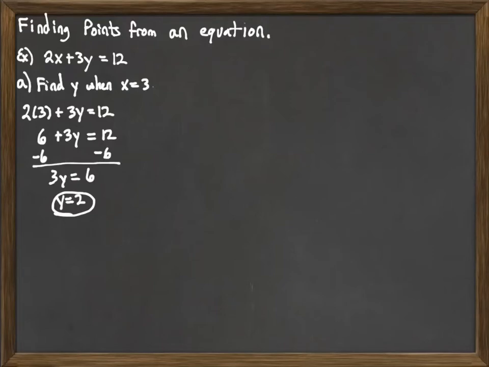3 cancels from the 3. 6 divided by 3 is 2. So it turns out when x is 3, y is 2. And so we could write that down as a point, 3 comma 2. And we're actually going to think of it that way here in just a little bit. But let's consider another example here. So that was one solution. x is 3, y is 2.